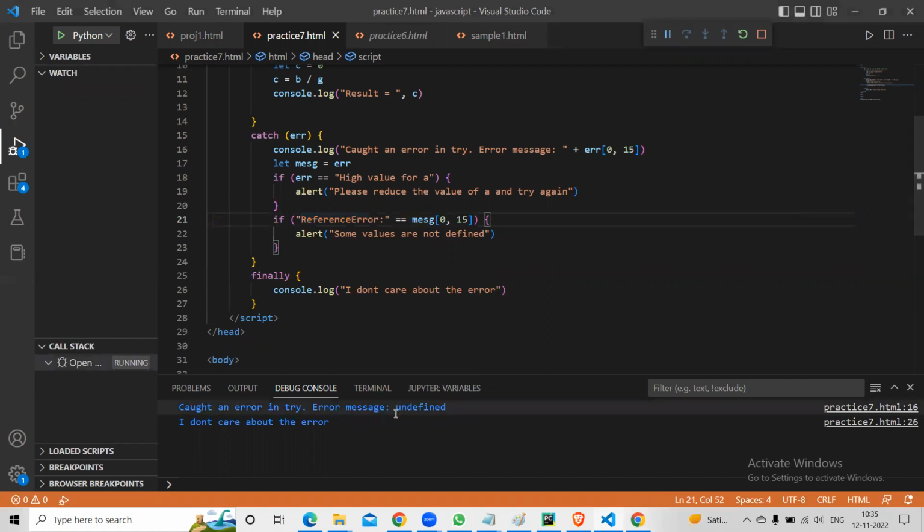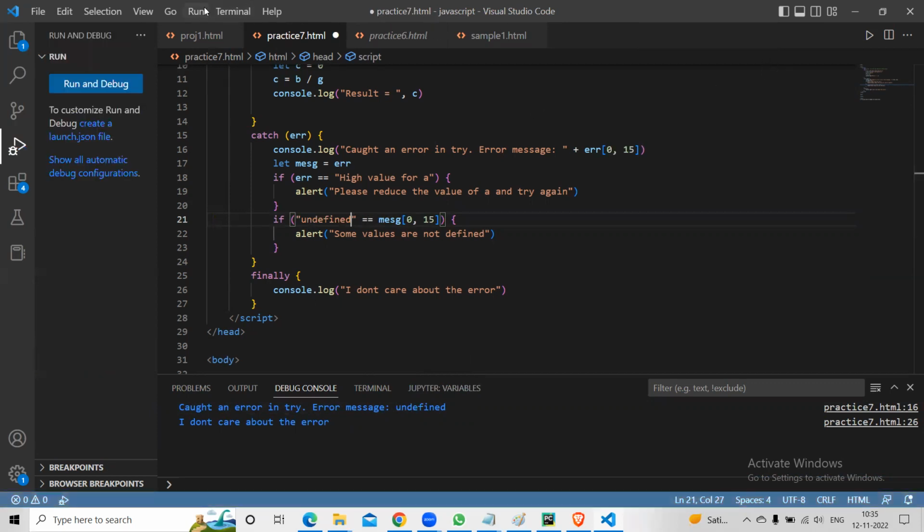You can see the output of that is undefined, so you get only one undefined. 0 to 15, so instead of this I'll say undefined here. The reference error text is not getting caught.